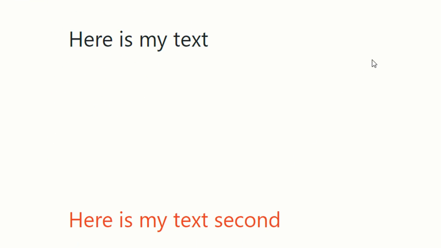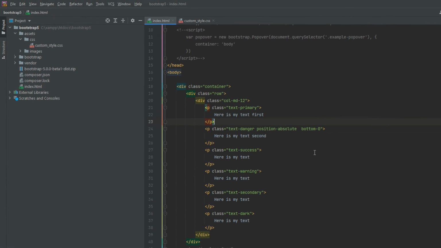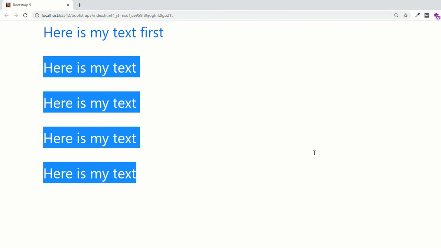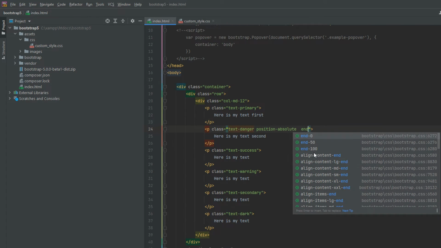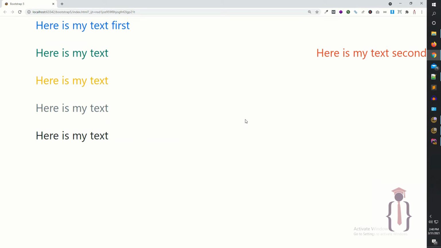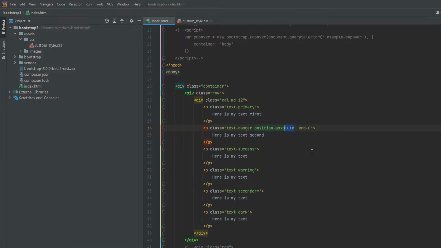So as you can see, this is the second element. Okay, similarly, if you use the start, that means you are talking about the left, and if you use the end, that means you are talking about the right. So end 0, fine.